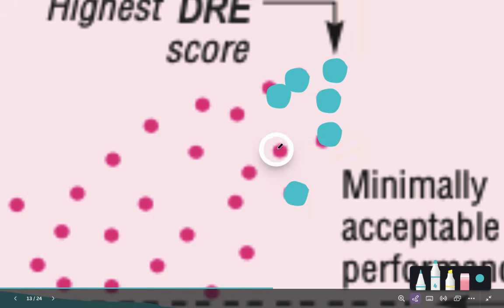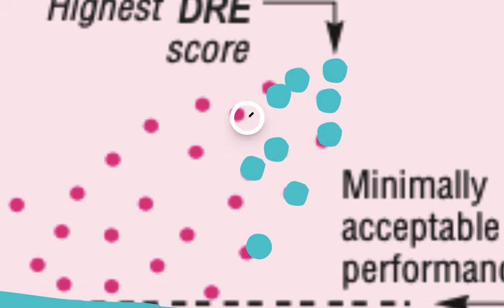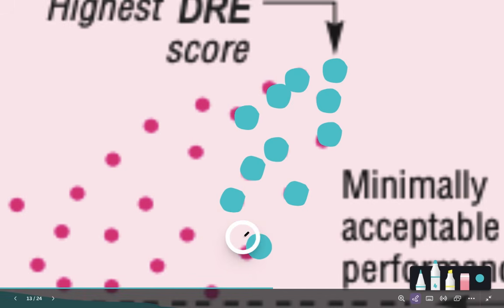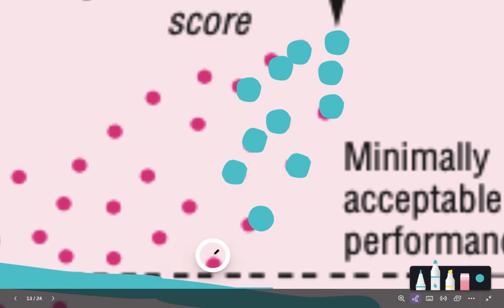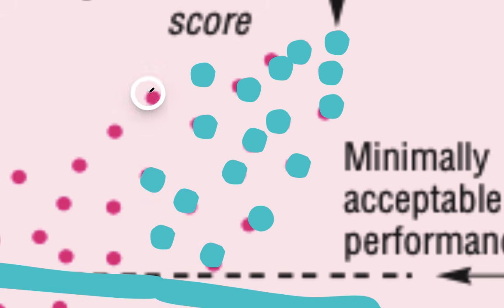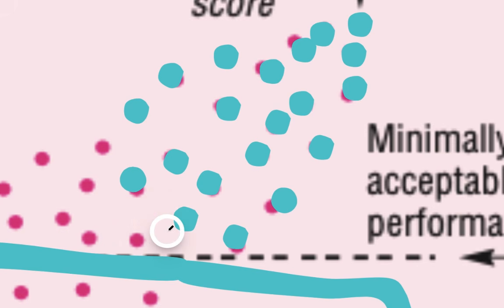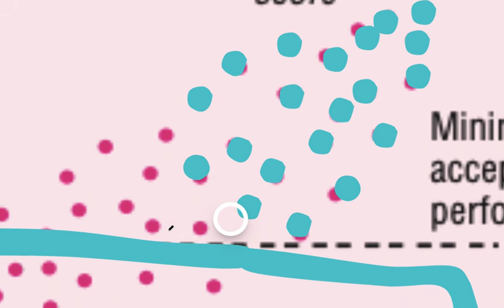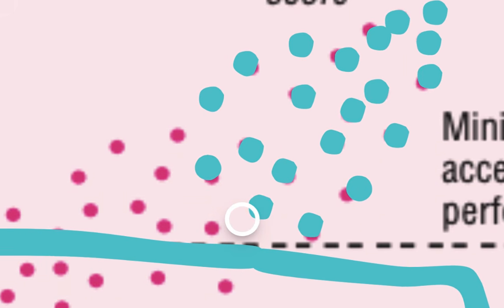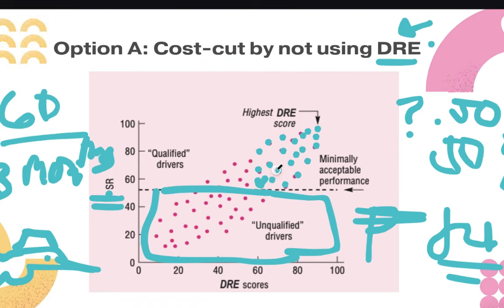6, 7, 8, 9, 10, 11. This one? 12, 13, 14, 15, 16, 17, 18. And these three have the same score. So what is your basis for 19, 20? Even if they are qualified by the criterion of the supervisor's rating, they are not accepted because they did not make it into the top 20. And even if this one has the same score as the other three, he was not accepted, because the rest of them came first.